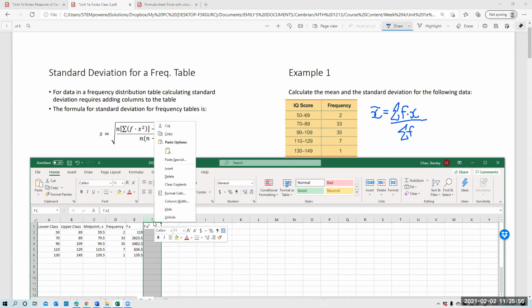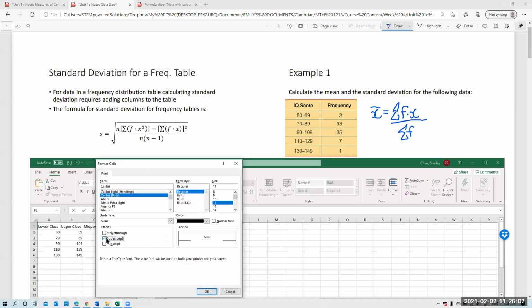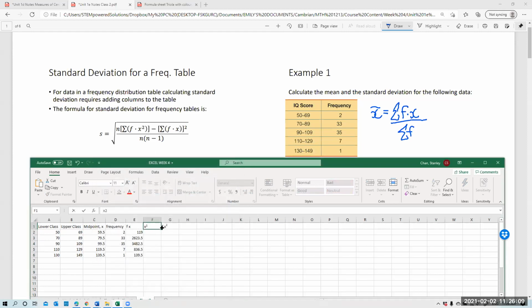Excellent. So what about my frequencies times my x squared? I still need to square my x. So in this column, I'm just going to find x squared. All I'm going to do is take x, which is right here, and multiply it by itself. You can do that very easily, and it saves you a lot of time by getting Excel to do all these calculations for you. I drag it down with my black plus sign, and that's the way I calculate my x squared.